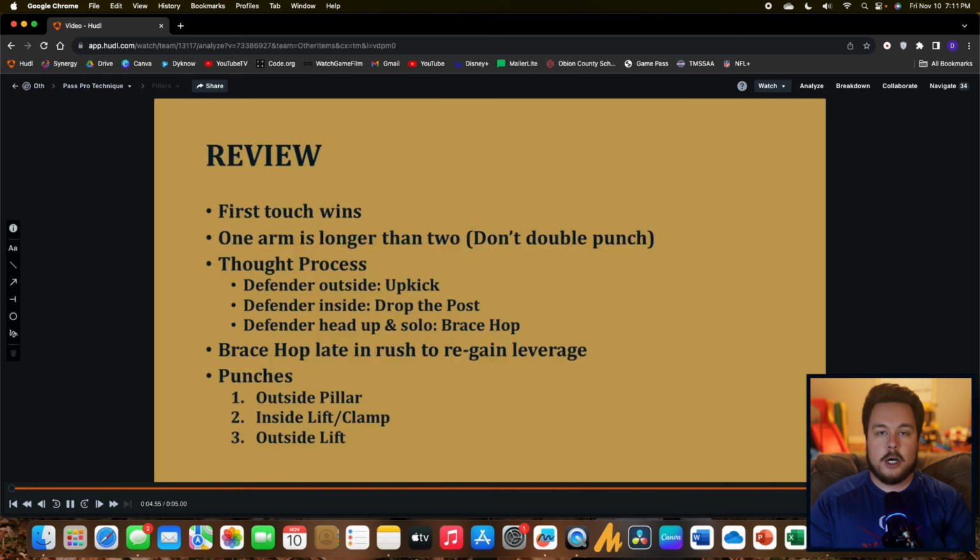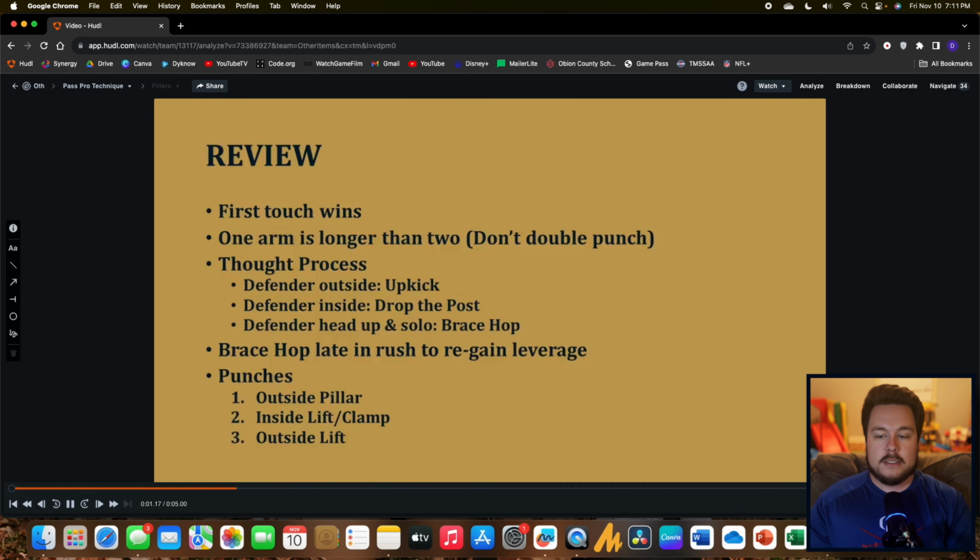I like to teach thought processes to my offensive line, and this is what it is for our pass protection. Remember, for the interior, if he's outside of you, you have an up kick. If he's inside of you, you're dropping the post. And then if he's head up on you and you're solo against him, you're going to brace hop. Tackles, remember, we're 45-degree setting all the time. We can adjust it different from there if we need to, but 45 is the base. And then tackle's also going to drop the post against somebody inside of us.